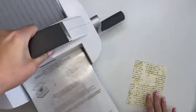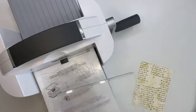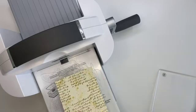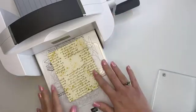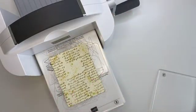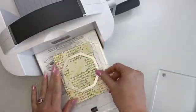Okay, so we're done with this piece. And so what I'm going to do is I'm going to bring in my Stampin' Cut and Emboss machine. This is the big guy, my favorite, because, you know, one machine that does everything. And so we're going to take this piece that we just stamped. Make sure you guys can see this. And we're going to take that die that had the double stitching. So that's what we're going to use first.